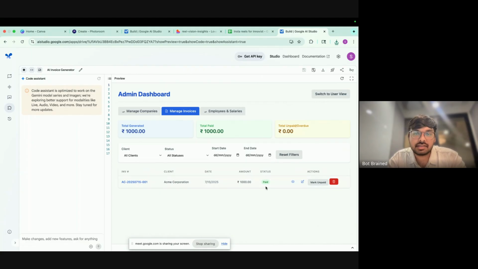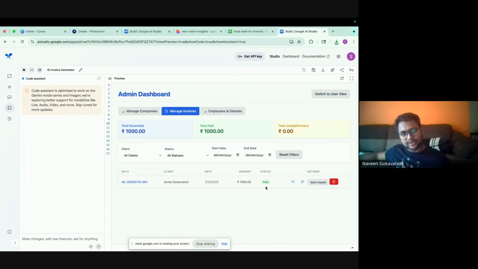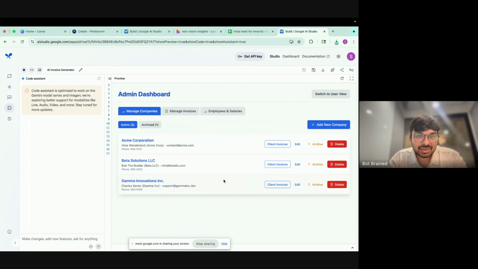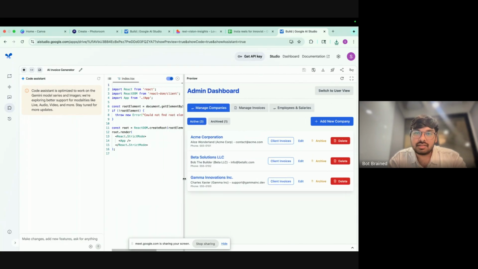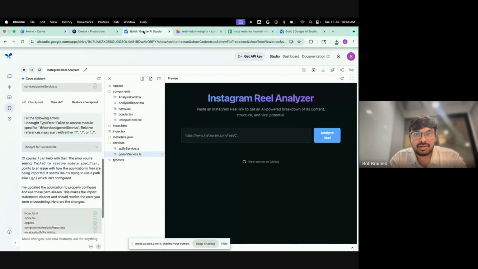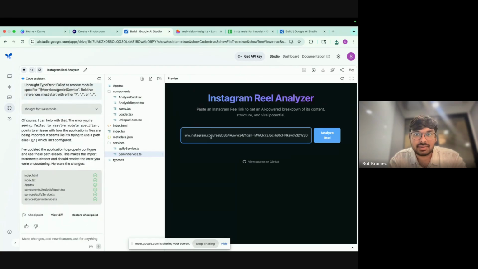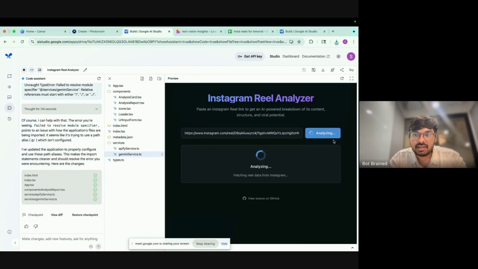Say I connect Razorpay or Paytm or. But can you do that? Connect it? Yeah, we can do that as well. We can connect any kind of payment gateway. So this is another type of application that I've built, because these software can be built now. With all of this, it's become a lot easier. Let's try this out. I've put in a reel, analyze this reel. Let's see what it does.